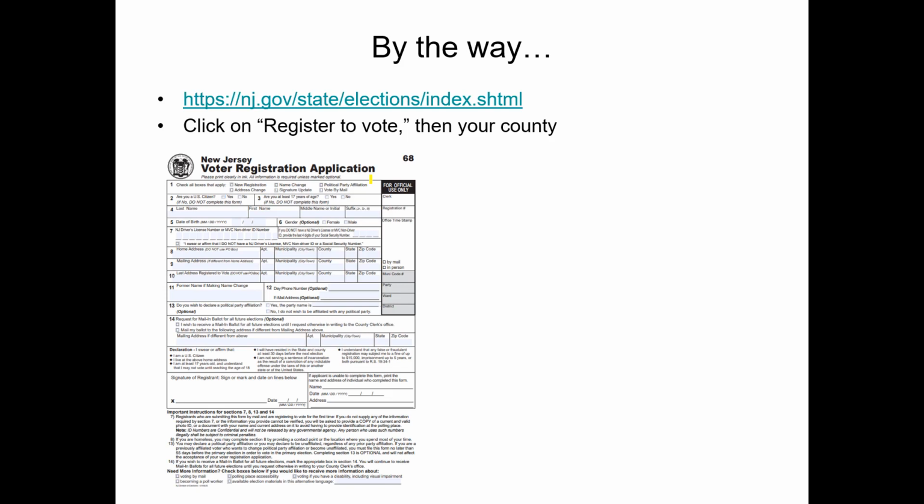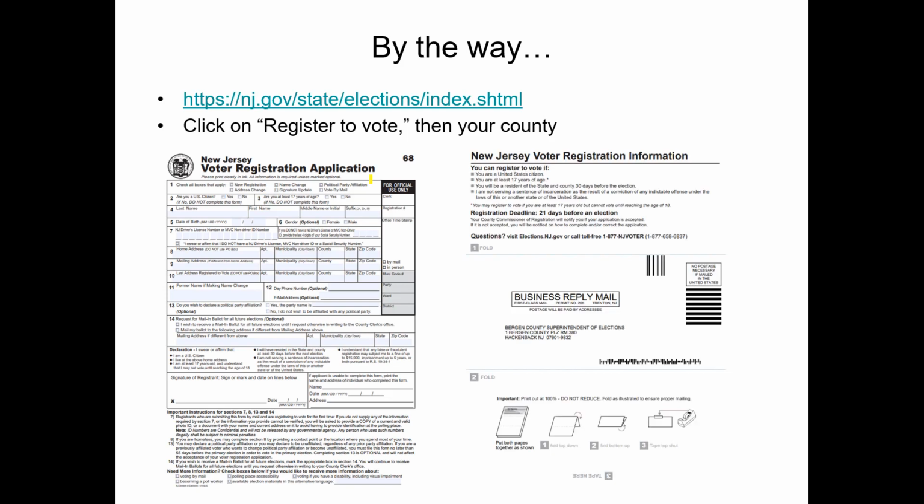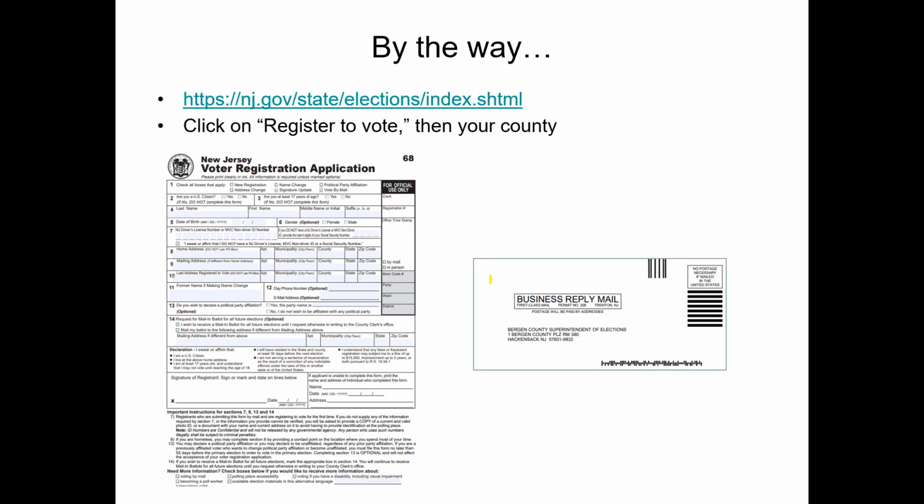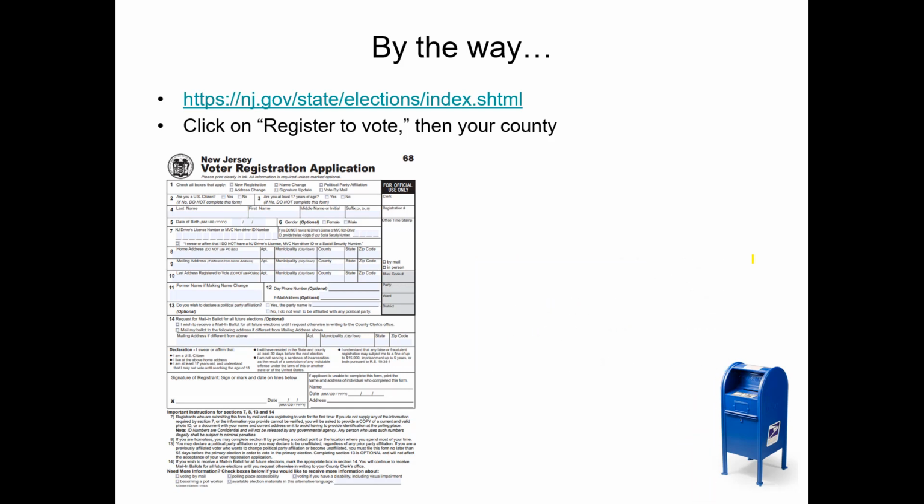When I click on Bergen County, I get the 2-page voter registration application form right there. It takes me less than 5 minutes to fill that out. You can even print it out double-sided if you want, or you can just put the pages together and tri-fold them as they direct right here. When you tri-fold it, you've got a nice little mailing envelope that does not even require a postage stamp. So I guess the biggest challenge is to find a mailbox and drop it in, and you are registered to vote.